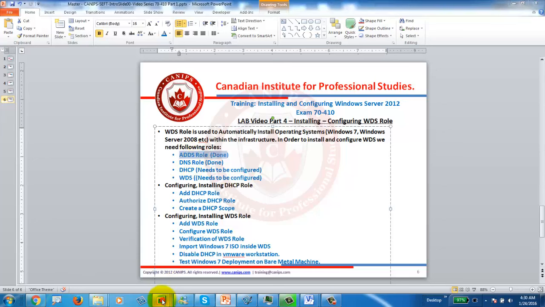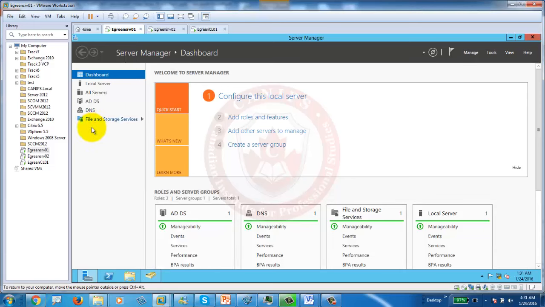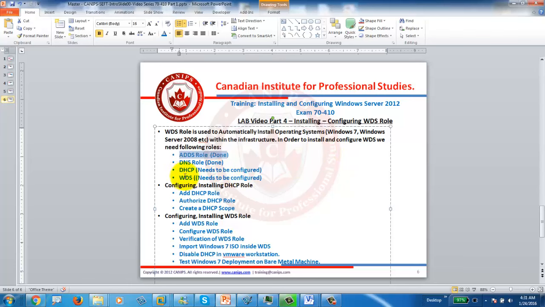Just to make sure, when you log in on the first server, you should be able to see the ADDS role and DNS role right here, meaning both are installed. Then we need a DHCP role to provide automatic IP addresses. And once DHCP is set up, then we need to set up the WDS role.